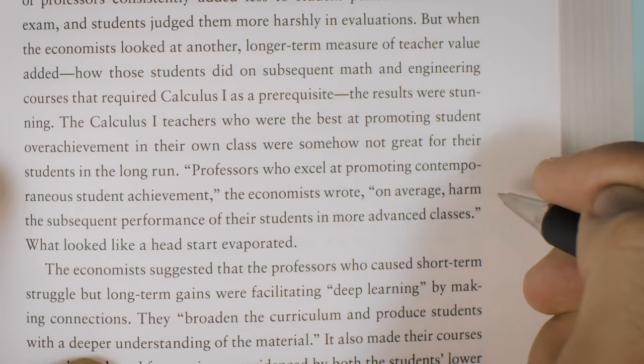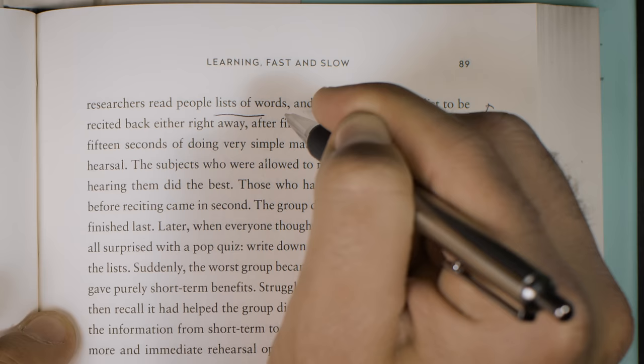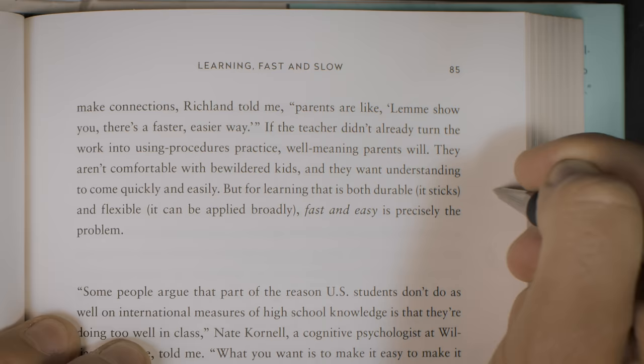And then there are also these little book flags. These things can non-destructively allow you to mark places in a book, and there are many different colors, so you can use one for say quotes, one for just interesting things. And on that note, I actually have a system of symbols that I use. I use stars for general highlights that I want to draw my eye to later on. And then I use EX for examples — so in a book, if there's an example that is backing up a main point that I want to remember, I'll mark that with an EX. I use the letter F for further reading — so if a book is mentioning another author or a book they draw inspiration from, or maybe just a paper, I'll put an F there so I can remember to follow up and maybe check that out later on.